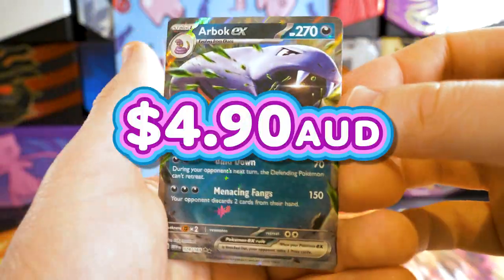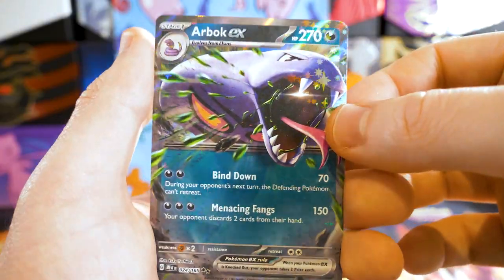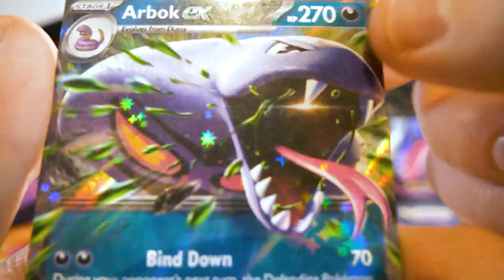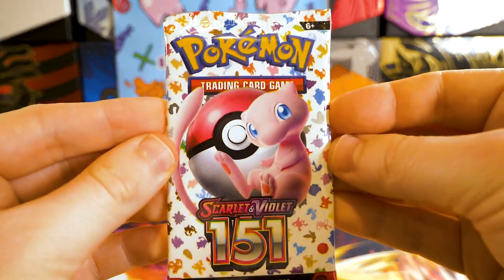Nice. Well done. That's a new card. And it's an Arbok EX. I like that. Is that like poison shooting off from him? Is that poison just right out? That's really cool. I love that. And we have a psychic energy on the end. Another packet. And then I think we'll have a little look at that mat. I hope it's a cool mat.